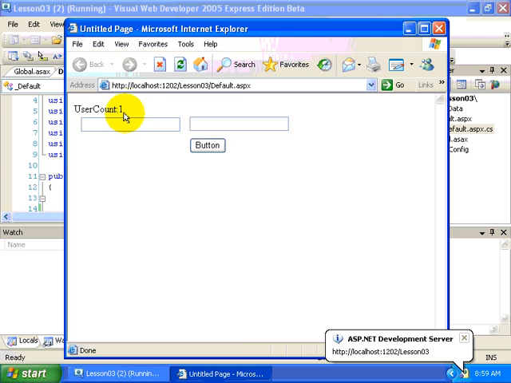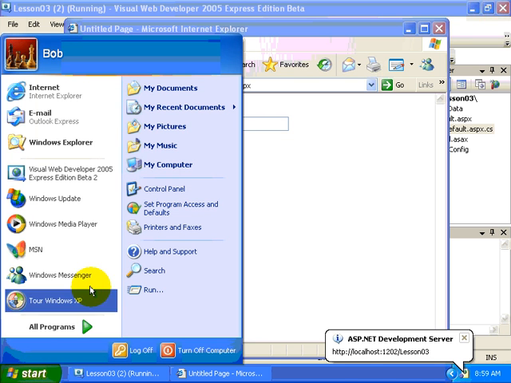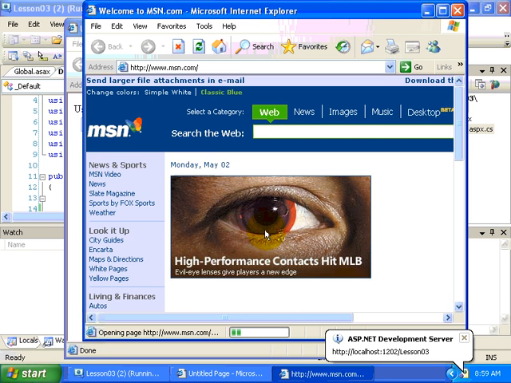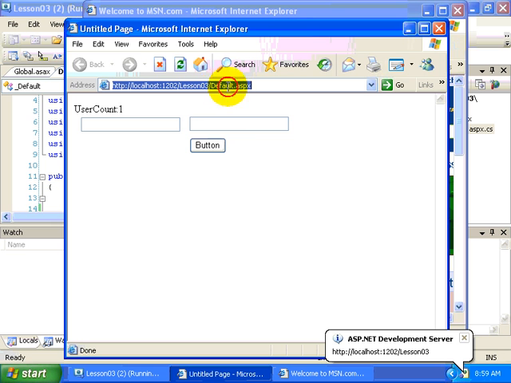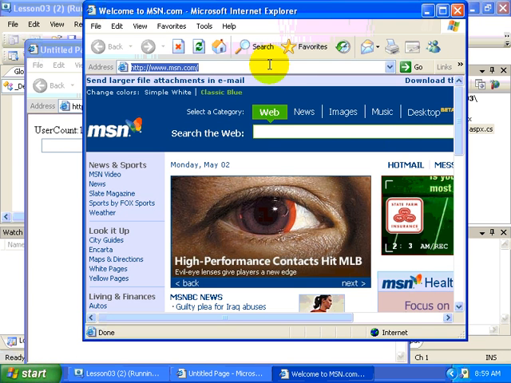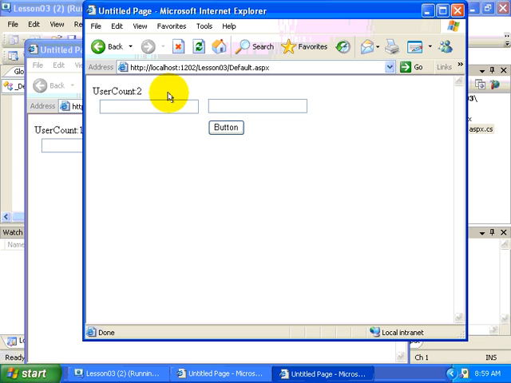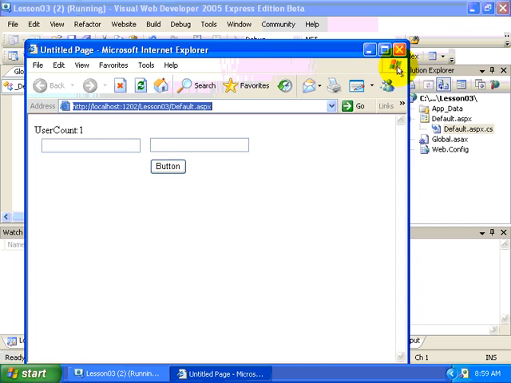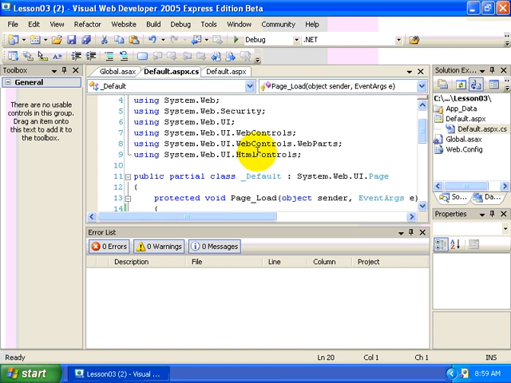Okay, notice at the very top how we get user count of 1. Now let's open up another session by opening up another web browser, and we're going to copy this URL and paste it into the new web browser, and we get user count of 2. Now if we waited around long enough so that the sessions expire in memory, then we would see this user count begin to drop down back to 0 at some point once both of the sessions expire.